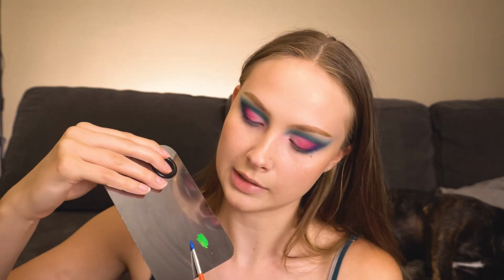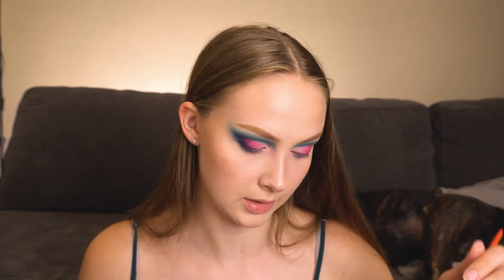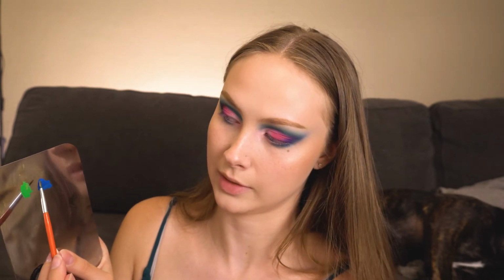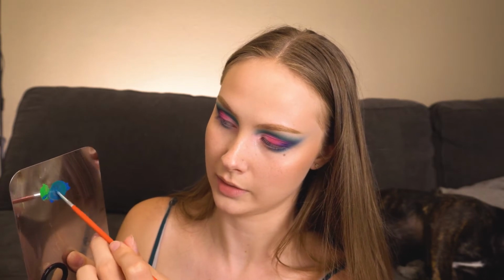I'm scooping up some, placing it right next to the green. And now I'm taking a third brush. This way, if I want to dab back into either of those colors to pick up more blue or more green, I have those dedicated brushes for those so I don't contaminate the pots. And I'm gonna start mixing until I get the teal color that I want.